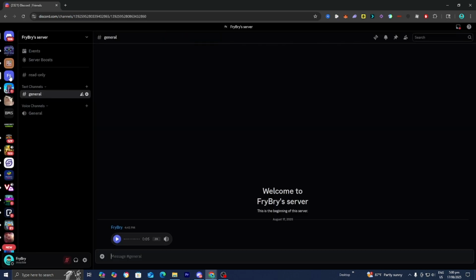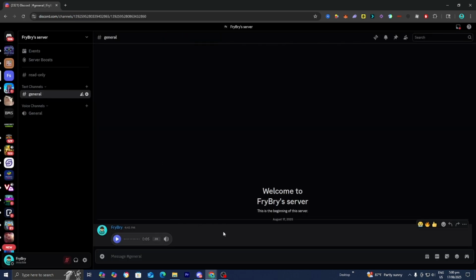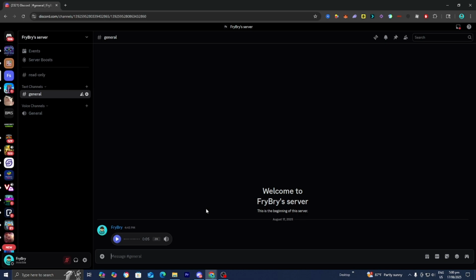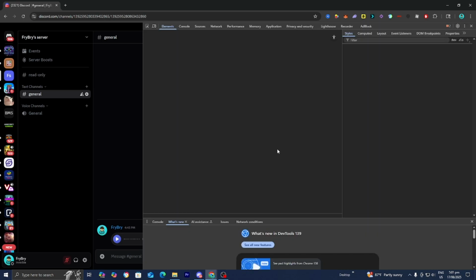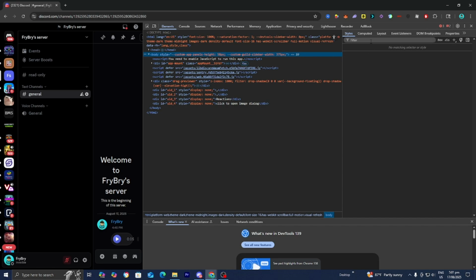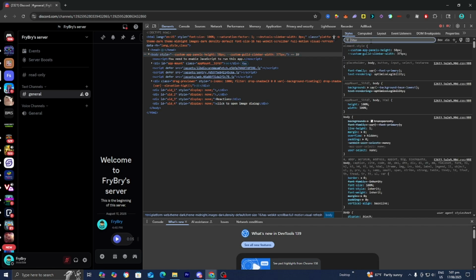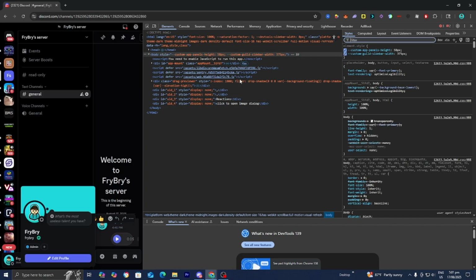Then you want to go ahead and locate where your voice chat is. Then you want to select Control, Shift, and then I, and then you're going to notice that a bunch of options like this will actually appear. What you want to do here is filter and basically look for your voice chat. And whenever you find it, you guys will have the option to go ahead and install it. But I know this may not work for everybody.